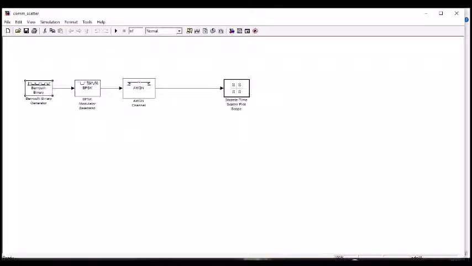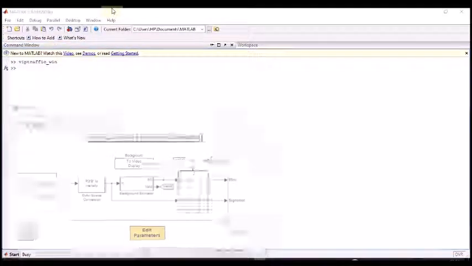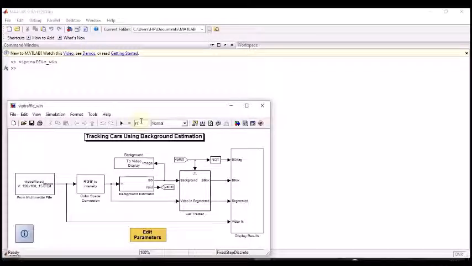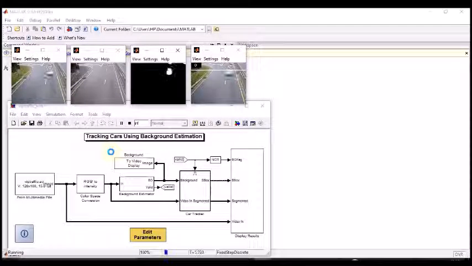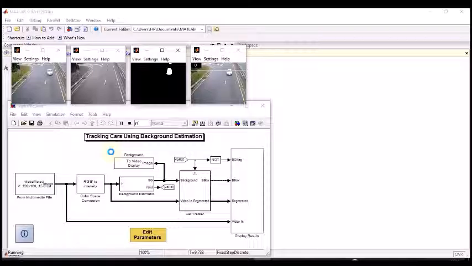Now we'll demonstrate one more experiment. So this is a video image processing experiment that is available in the demonstration within MATLAB. So let us run this and we'll explain as we run this. So what this experiment does is it is going to count the number of vehicles that are on the road.